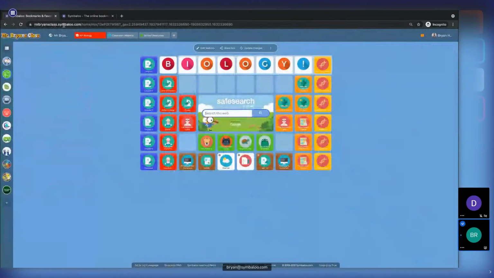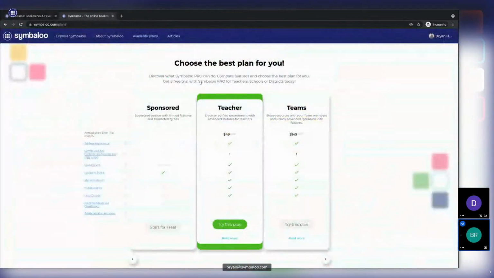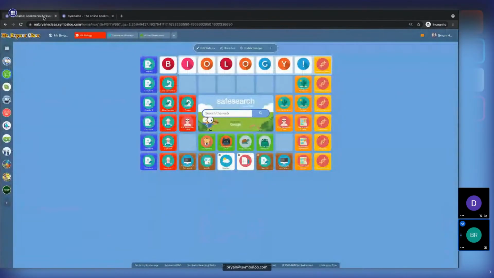You see Mr. Brian's class.symbaloo.com. Those Webspaces are the custom domains or URLs via the paid accounts. So that would be the teacher or classroom version here, our team/library version here, going down to schools and districts as well. So you can customize for any of the paid ones. Again, the free ad-supported one will just give you yourname.symbaloo.com, but the functionality will stay the same.